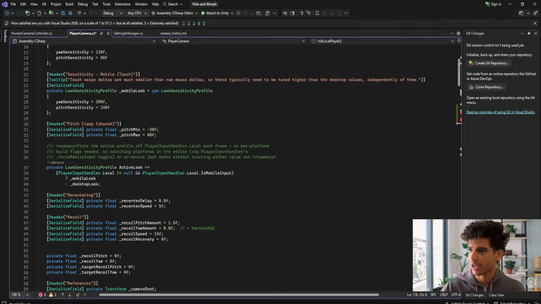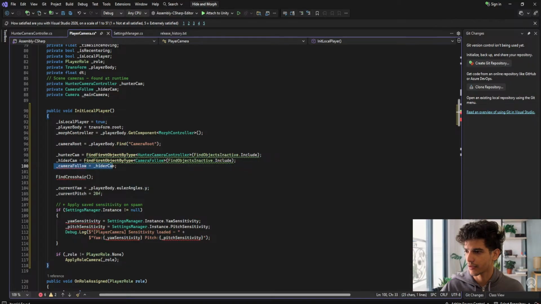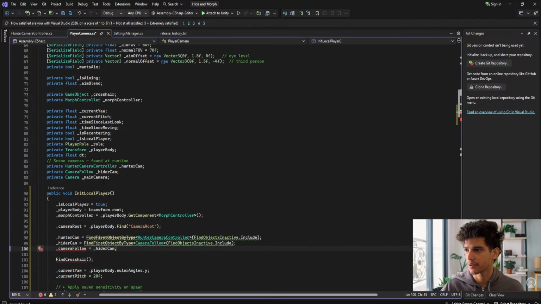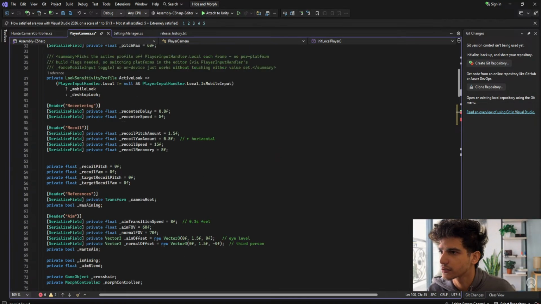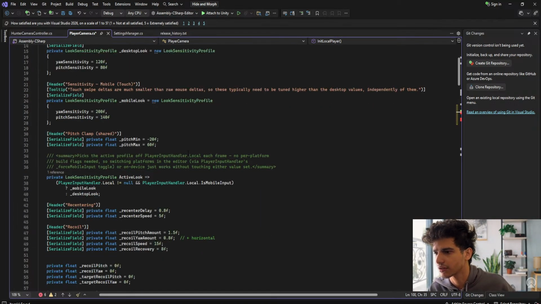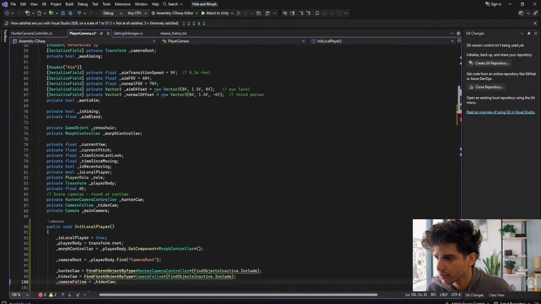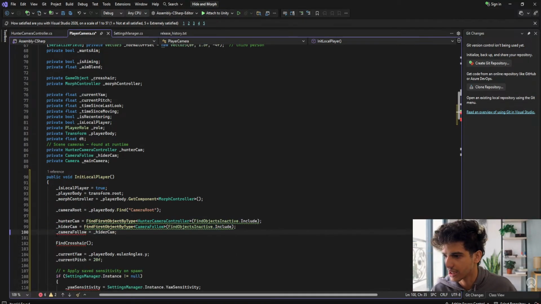And we got a lot of errors. Why are we not able to access camera follow? We should have camera follow script somewhere around here. Okay, we have this as hider cam.